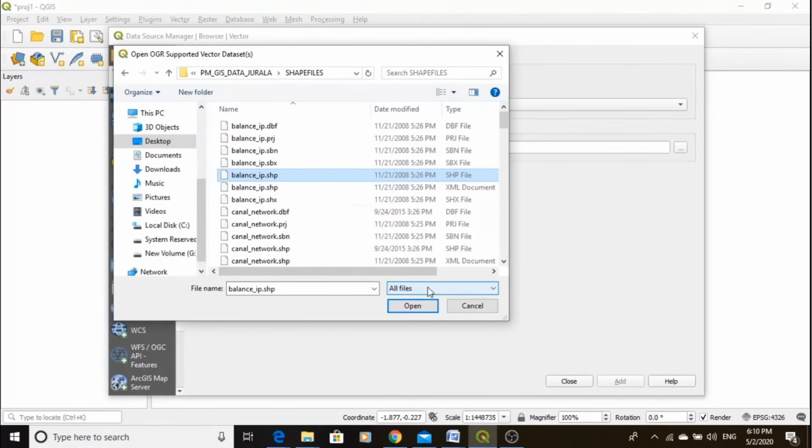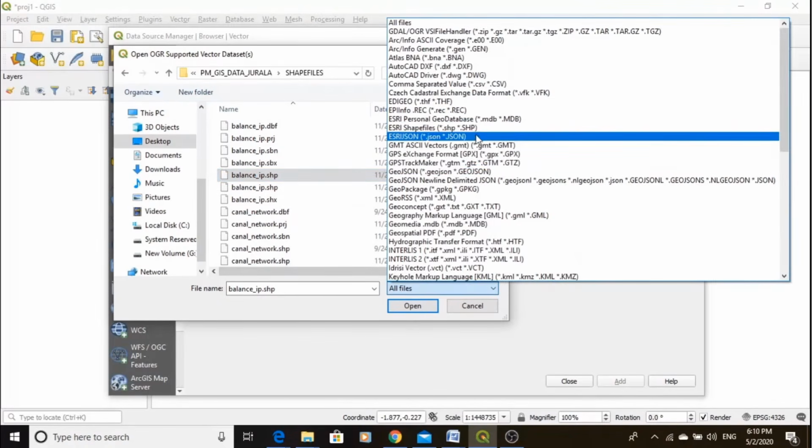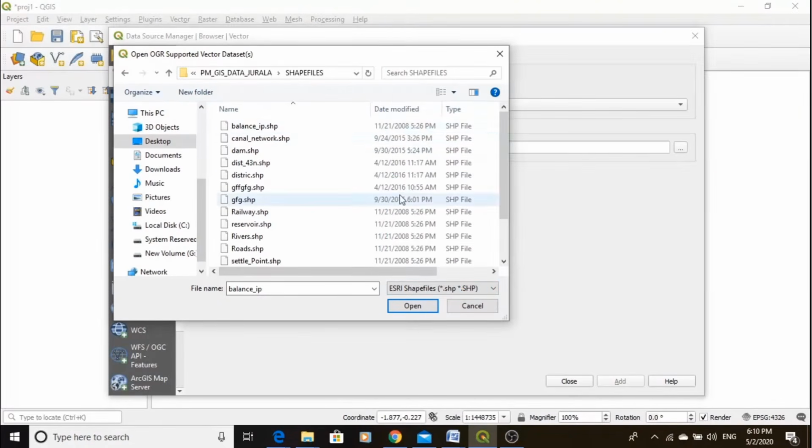So this filter, if you use this all files, you select this .shp file. Now you will see only shapefiles. Okay, always select this .shp file to open the data in your QGIS. Don't select another one. You don't select it. If you select, nothing will come on your canvas area. If you want to see the data, then you have to select only the .shp file.